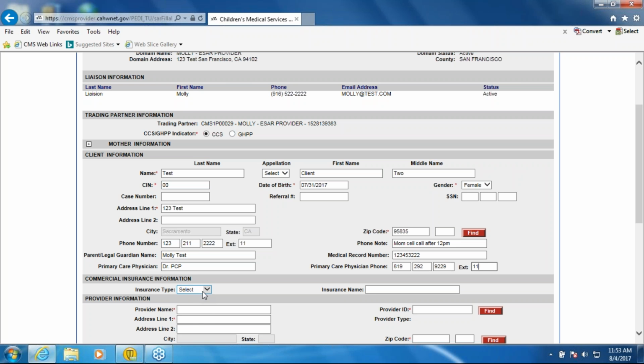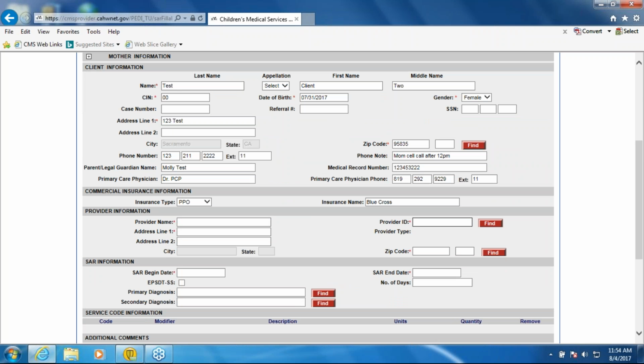And if the client has insurance, or the family, and then of course the provider ID number.